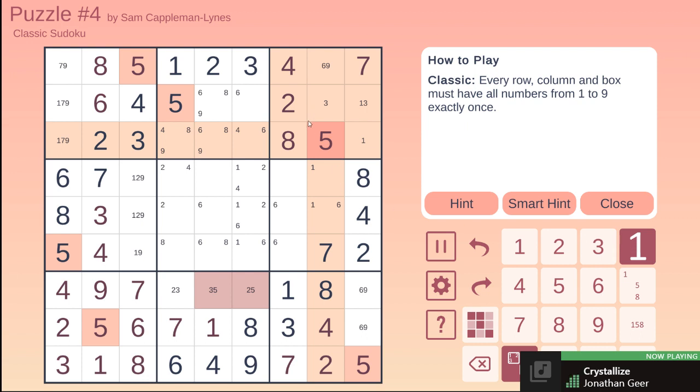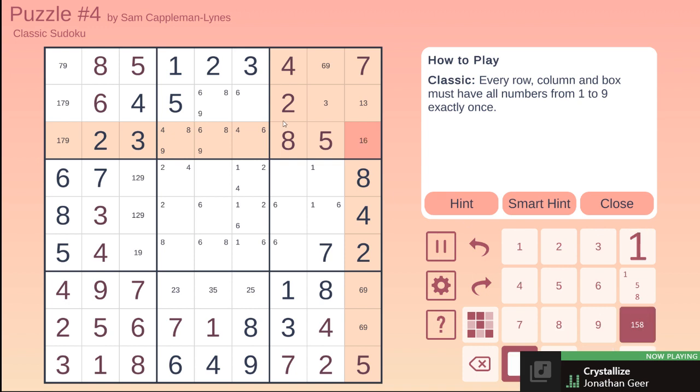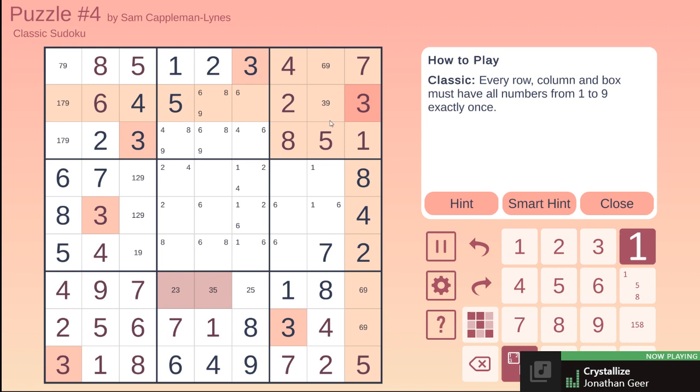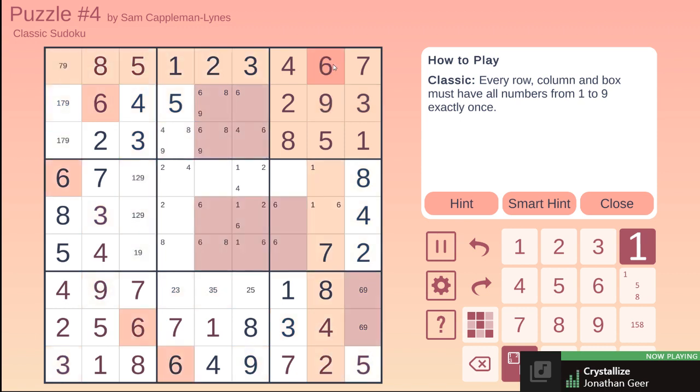And then it's 1, 3, 6, and 9, which this could be a 6. And then where does the 9 go? The 9 could be any one of them. So that makes this 1, 6, 9. But there's a 6, 9 pair down here. So this can't be a 9. This can't be a 6 or a 9. This is a 1. This is a 3. This is a 9. This is a 6.